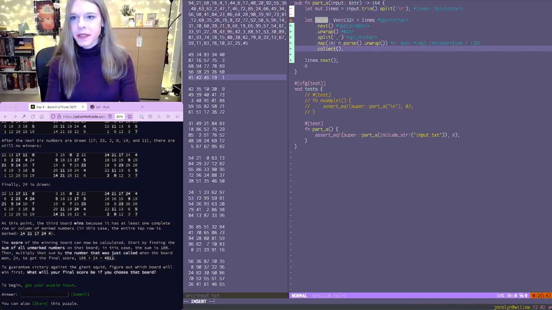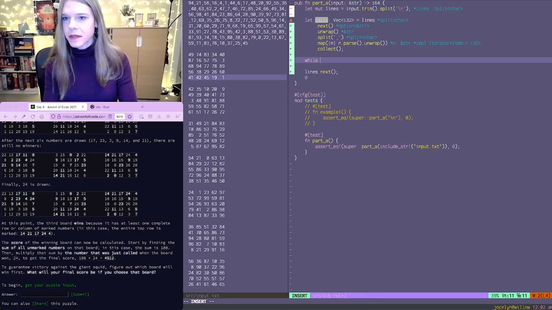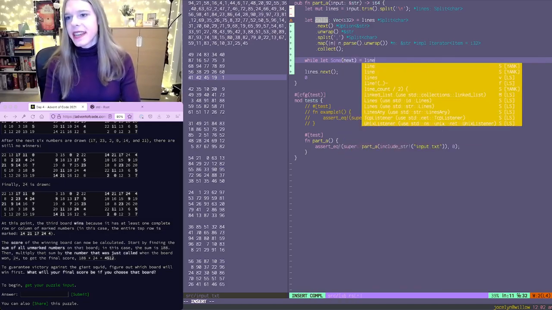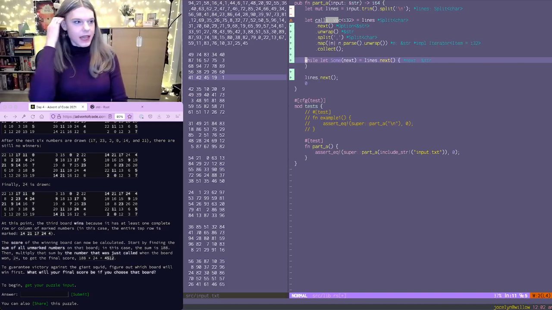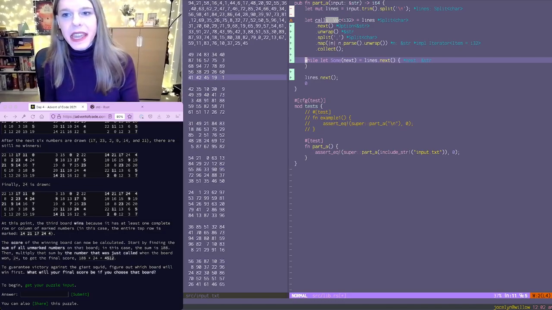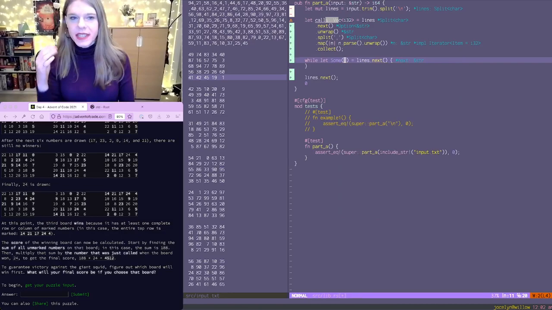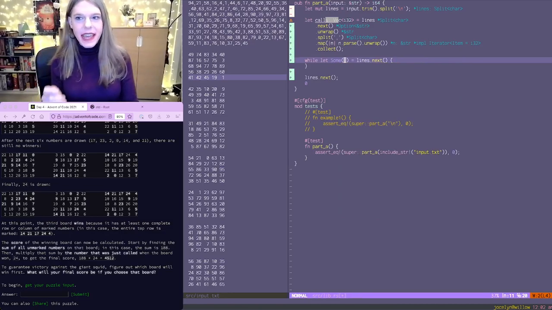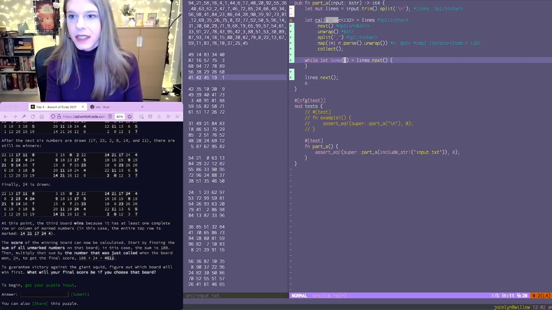So if there's a line that's next, then we're going to parse the bingo board. I don't think a number can appear more than once in the bingo board, so I'm going to use a hash map here from the number to the position.